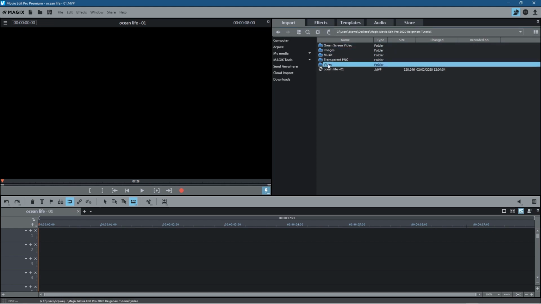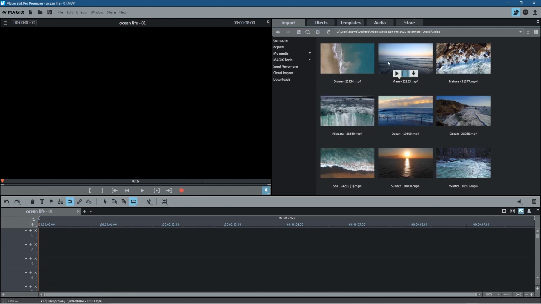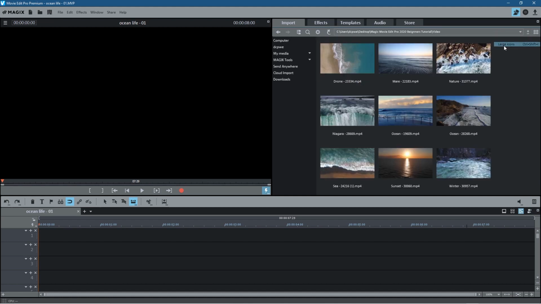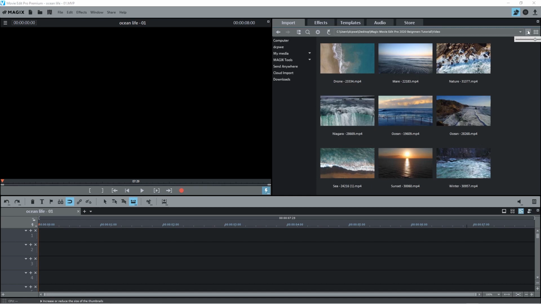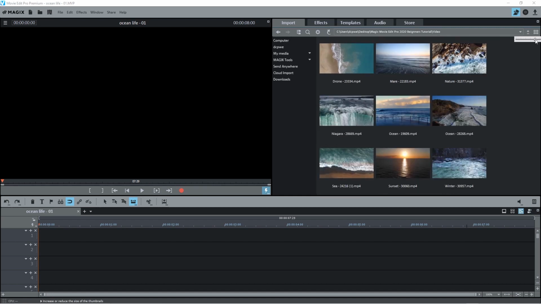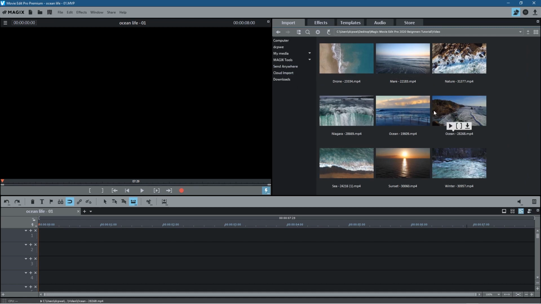So I want to start off with a video. Let's open up the video folder. If you don't see these thumbnails like this, you need to click in here and select large icon. So you've got detailed view, you've got list view, and we've got large icon. And then you can click on this plus sign, minus sign, and you can zoom in and out to see those icons a bit clearer. I'm going to leave it around this size because we've got 9 in there, we can see all 9. So we just need to pick which video we want to start off with. I think we'll start off with this ocean one in the middle. This is entirely your choice, but let's start off with this one.